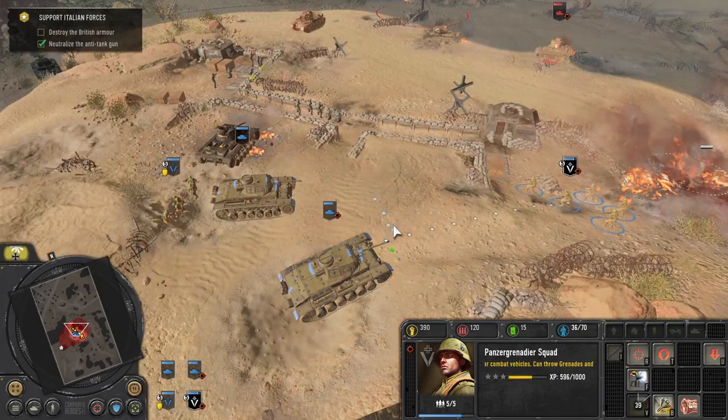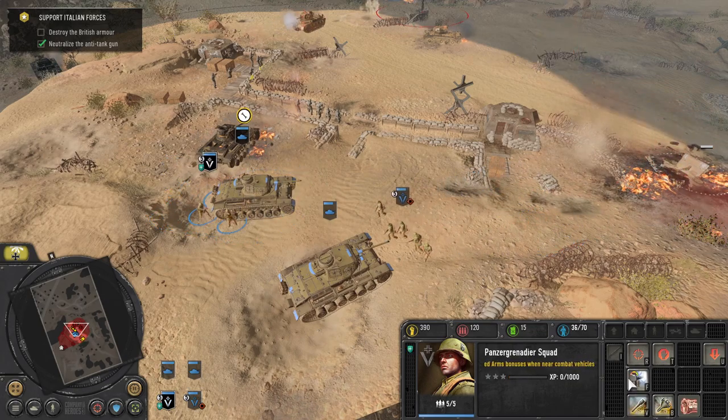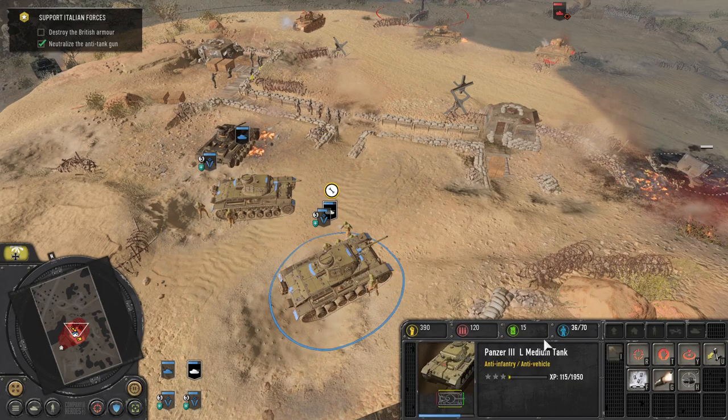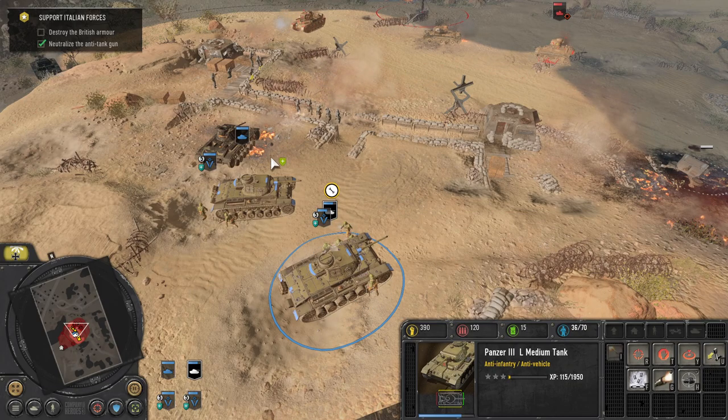Nice, that's good. For this, how do you ride on it? Let's see. I haven't figured that one out yet. Fire this whole fire launcher, smoke launchers.